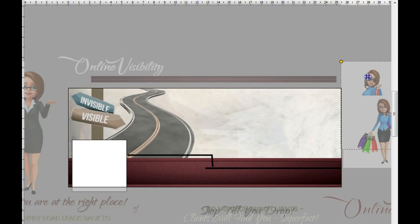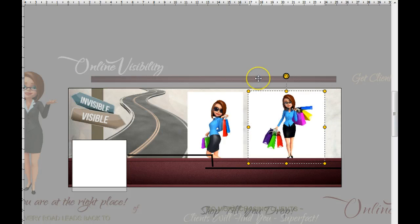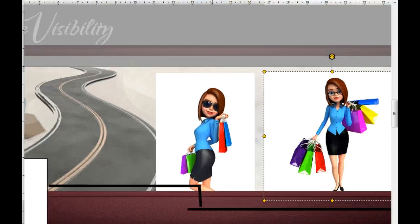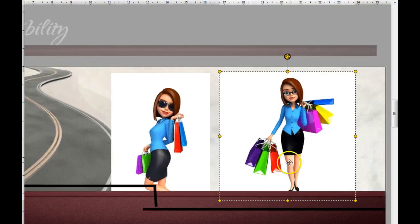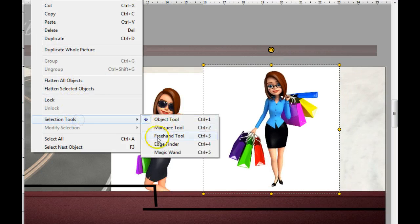Okay. Now I have these two graphics that I wanted to use on my cover because I want to make a picture and give an idea of people going to shop on a website. So first of all, I need to get rid of the back. That white has to go. So let's do that right away.